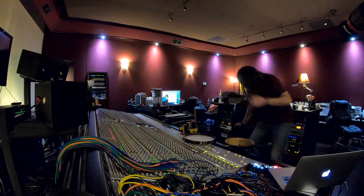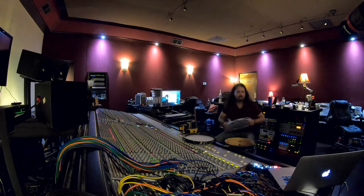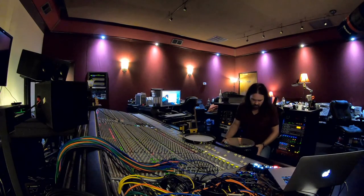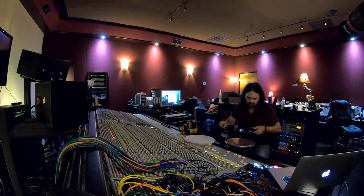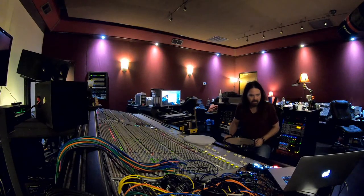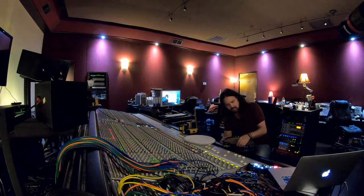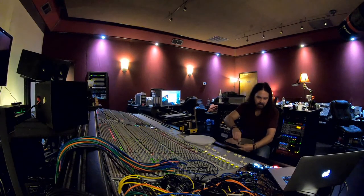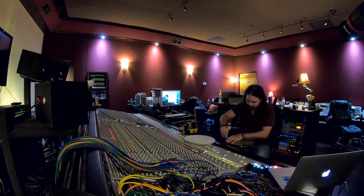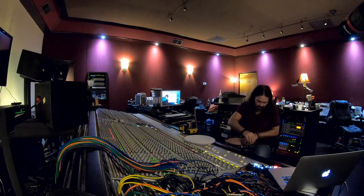I guess I already have my key. This is the 12. I also found, if anybody's using these Pearl Optimounts, they can be a bit temperamental to deal with, especially depending on the angles that you hang your toms at. So you just have to tune around that and feel for tension. If it's starting to bind, or if the drum is starting to choke out a little bit or resonate unevenly, like right now. My whole approach to tuning is I feel with the key more so than I worry about tapping around the drum. Of course, that's a valid way of doing things, but it's very much a feel thing for me.